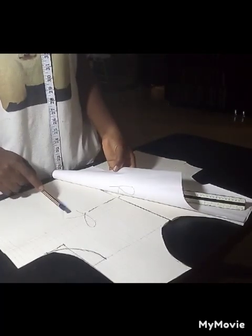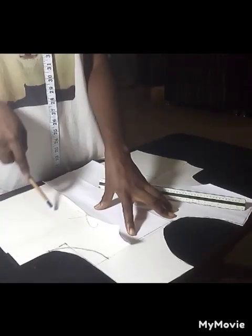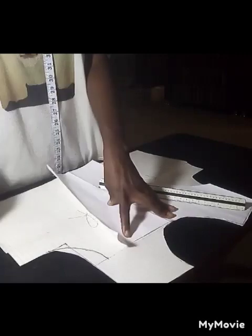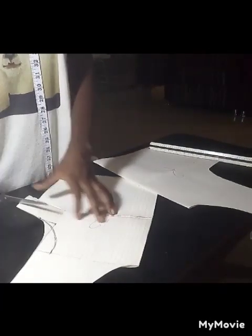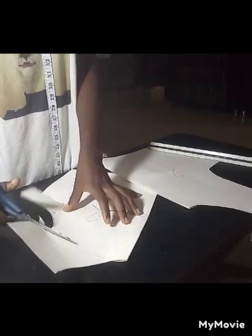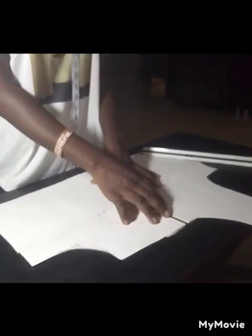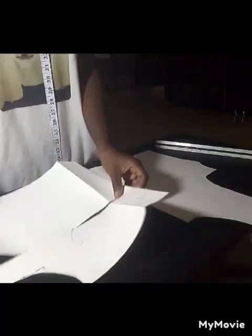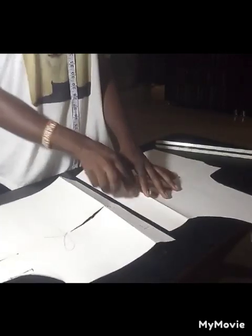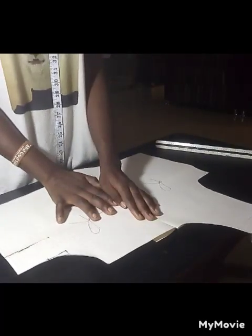Right side of the front, facing the right side of the back. Then you place the middle of the front at the middle of the back. Trace out. Why we are placing it right side to right side is so that you won't shape the wrong side. So I'm taking out the front, then I'm shaping the sides we want to shape. So this is what you have for the back, with our zip allowance on fold. Now if I open it up, this is one side and this is the other side. So when you fold your zip allowance, this is how the back will look.